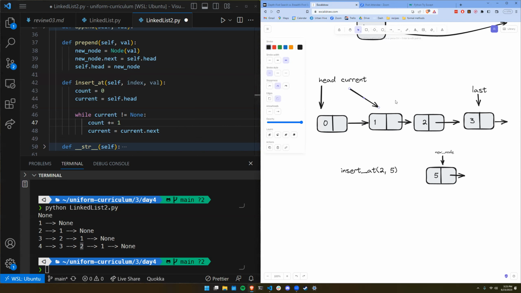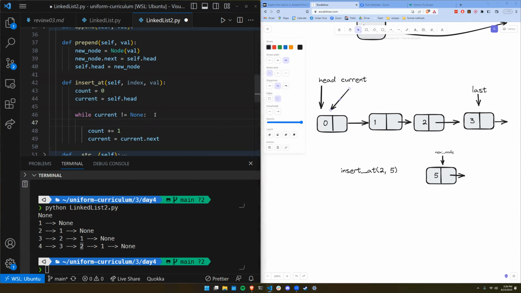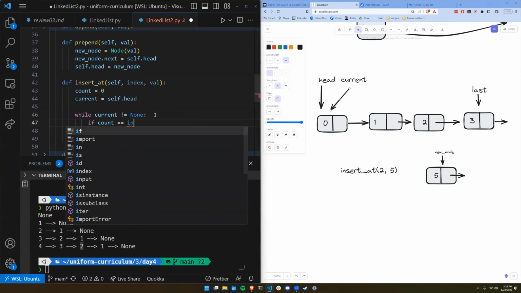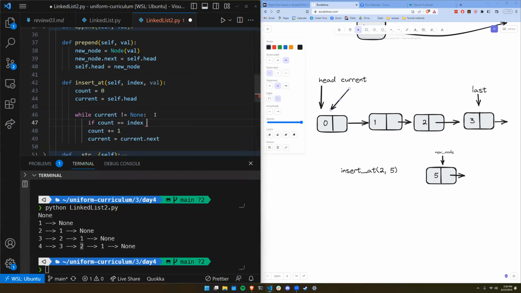But then we know to stop because we say, okay, we're here where count is 0. Then, if count is equal to 0, well, the first thing to check is something like if count, which is 0, is exactly equal to index minus 1.